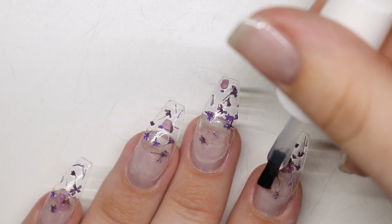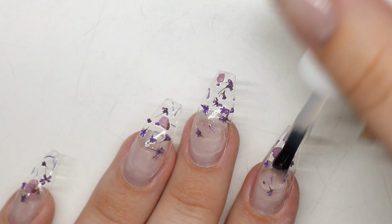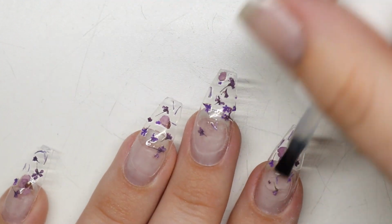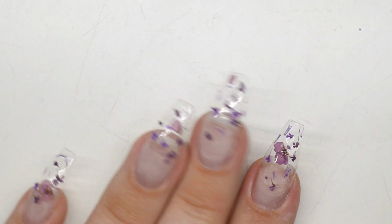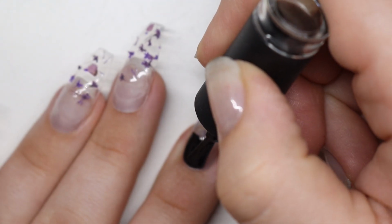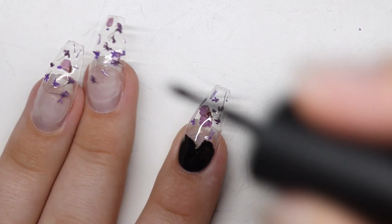So I'm adding a clear base down here, which again is that Jimmy Gel, and we are just adding another layer because we've already cured, so the flowers won't move. I'm doing these individually, so I'm going to take the black polish from Ugly Duckling, and then I'm going to take a striping brush and kind of mix it together.